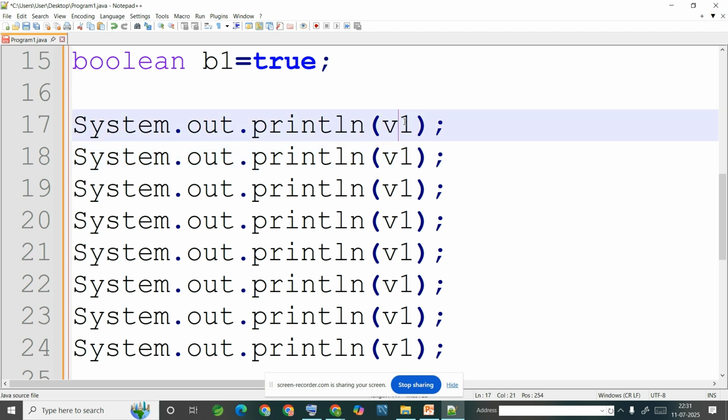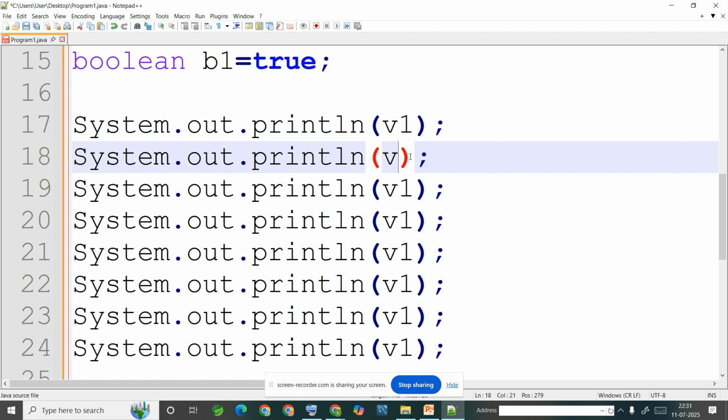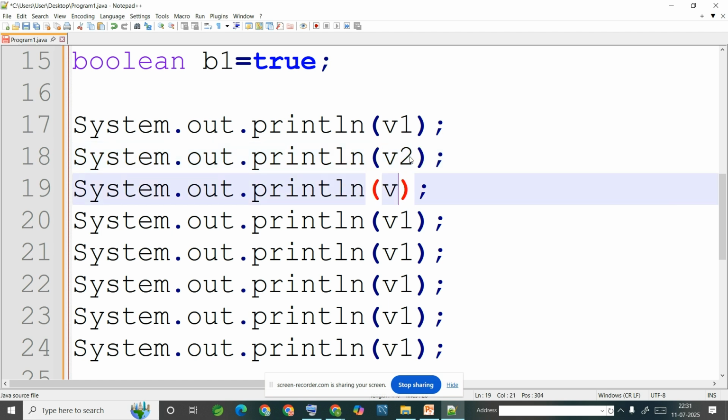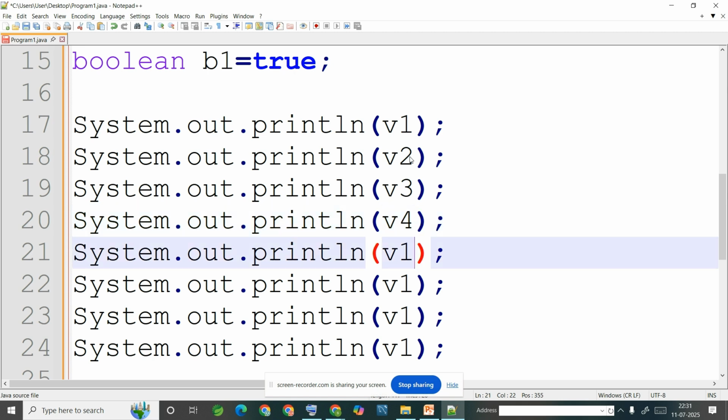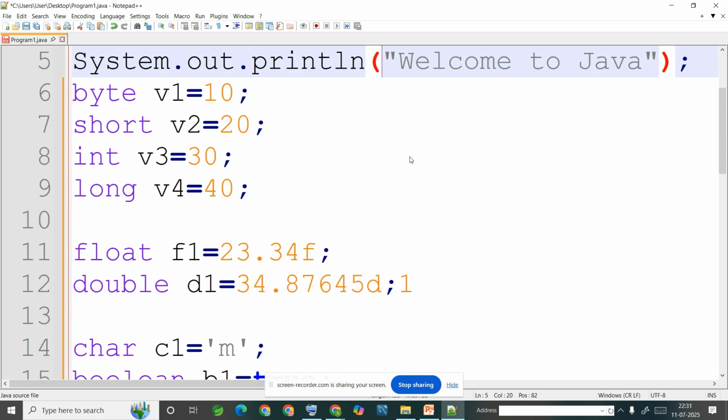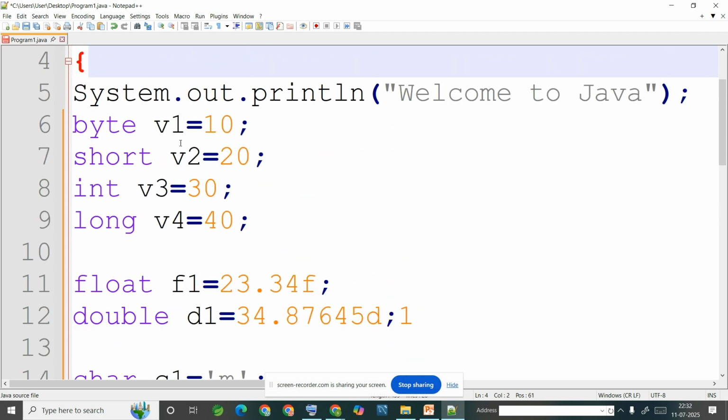First one V1, I am printing V1. In the second one, I am printing V2. Third one, I am printing V3. Fourth print statement, I am printing V4. Fifth print statement, what is the fifth one? We have printed V1, V2, V3, V4. Fifth one is F1 and sixth one is D1. Double is D1.